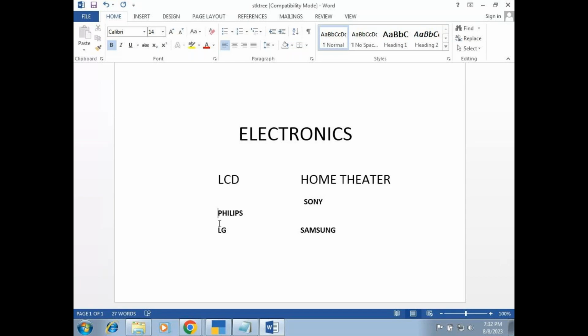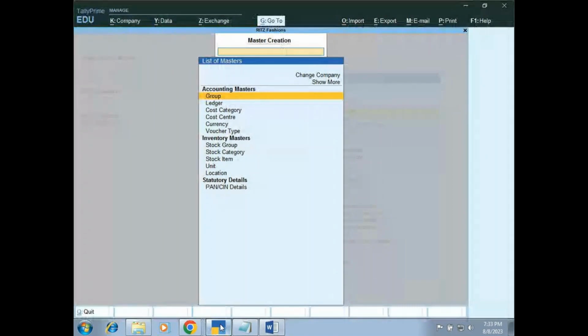All of you copied this chart? Shall we put this structure in Tally? Yes, sir. Yeah. So now we go here. It is just a structure.